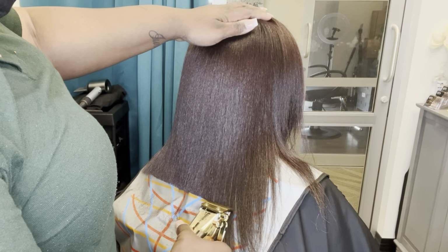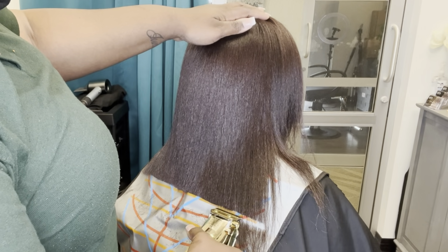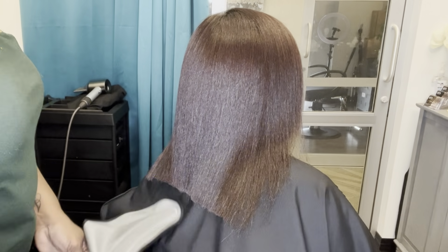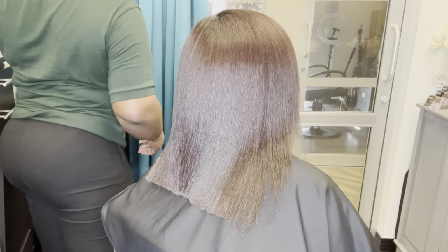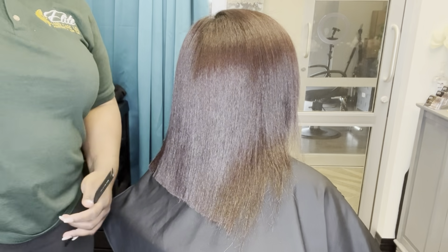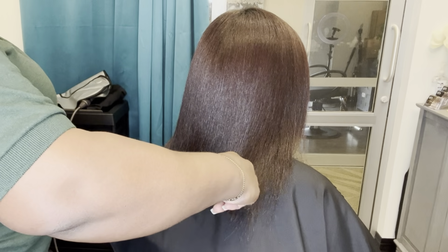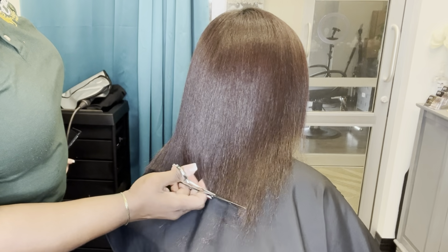My clippers allow me to get that straight line without human error. But of course, you have to make sure that you know how to control your clippers to do that part. So after we take off the cutting cape, the job now is just to go through and clean up her haircut, and also to start blending.